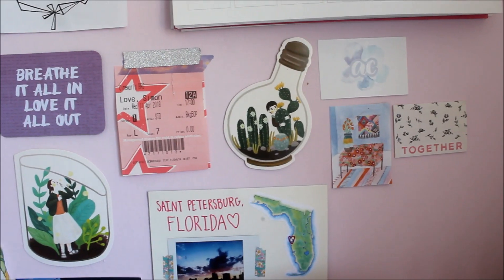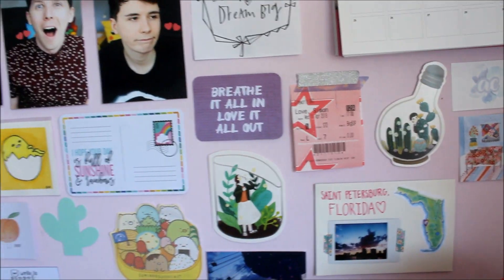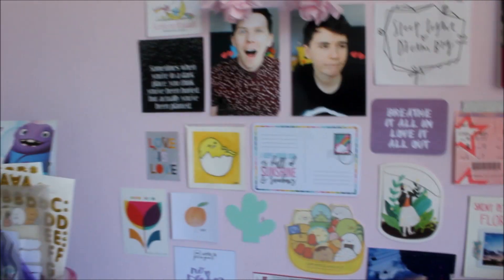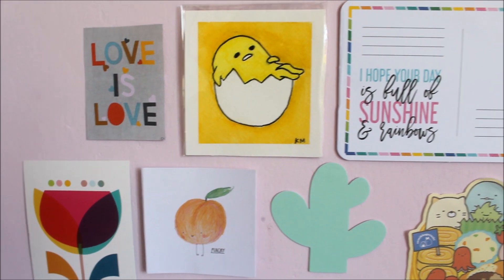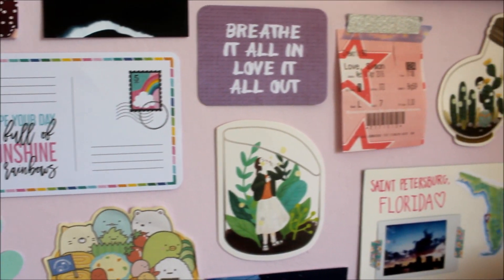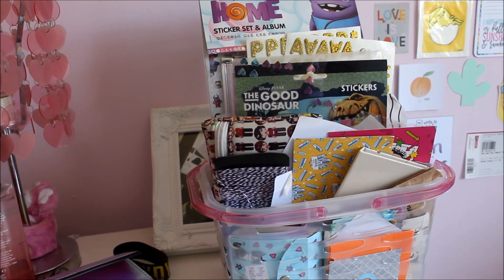By far this is my favourite part. I don't know what it is but I think it's so lovely and cute. This entire wall — bar a few things like the Lord Simon ticket and the Dan and Phil ticket and pictures — is things I've been sent by pen pals, which I think is just so nice. One of my all time favourites is the little peachy postcard type thing that I got sent from one of my pen pals, Katie, because it's 'peachy pen pal' and I thought it was so lovely and thoughtful. And this here literally looks like a display in a shop — queen of retail apparently.